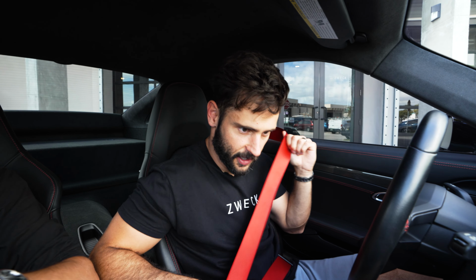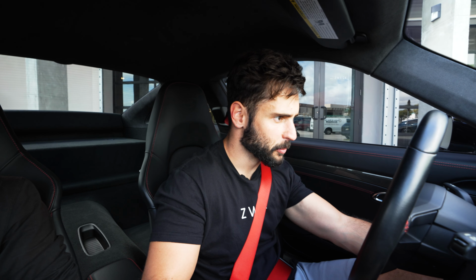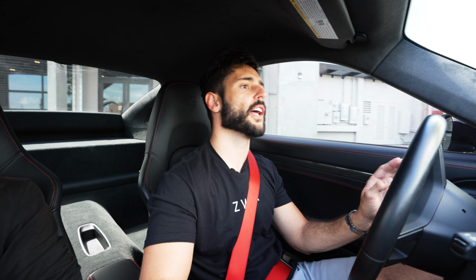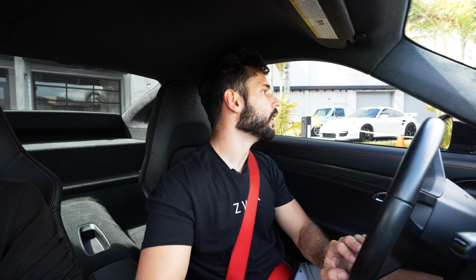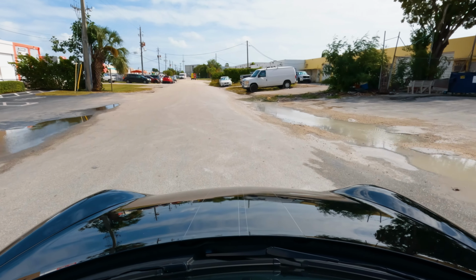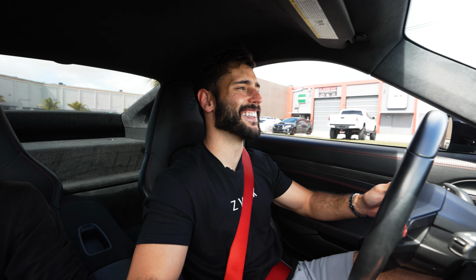Drastically different already. These sofa seats are ridiculously comfortable. Oh my God, bro. The clutch. Oh, that's gonna take some getting used to. It's so soft. It's one of the things about the 991.2. It's so damn approachable and comfortable. But for a spot of context, this car has been here, I think, for about 2 months, so I haven't driven it. This is the first time. Oh my goodness, that's gonna take some getting used to, that clutch.